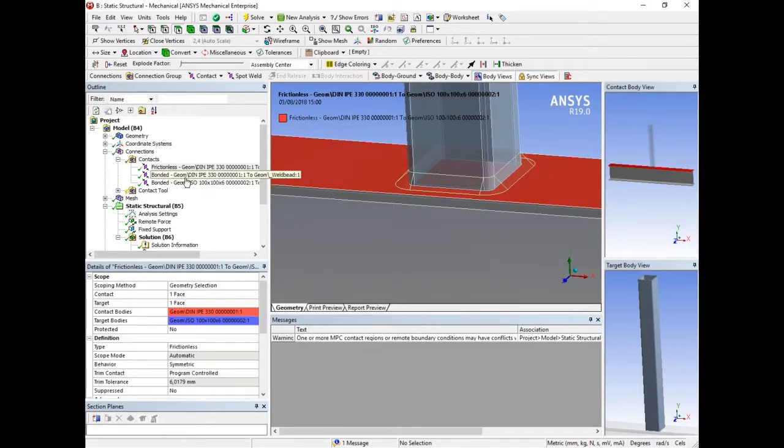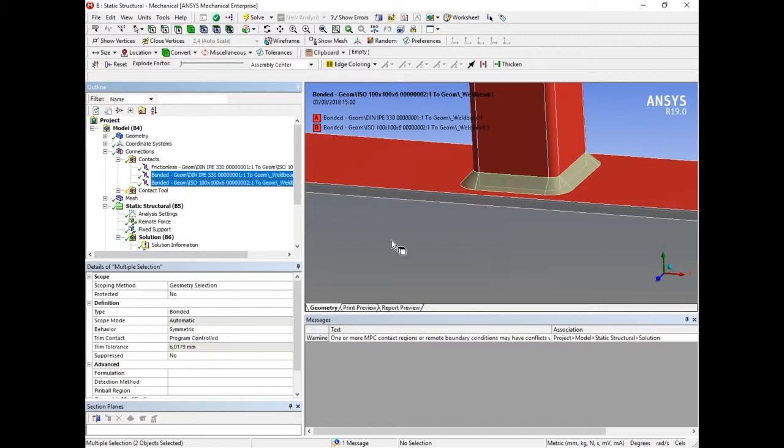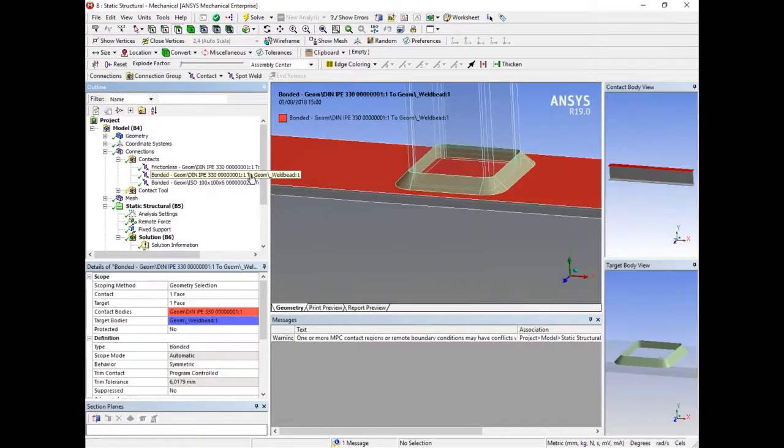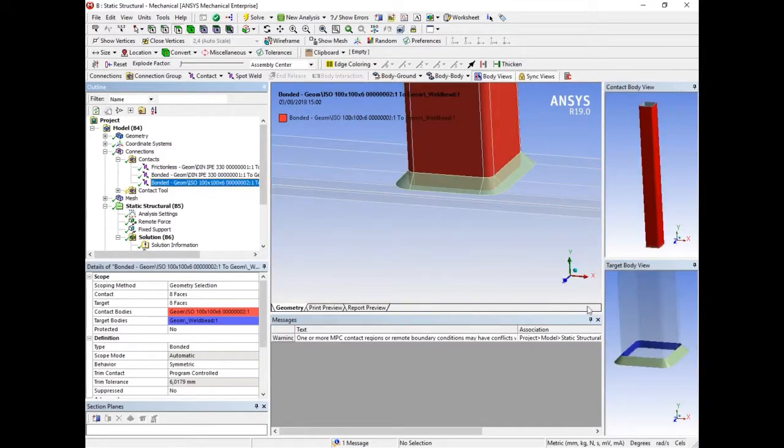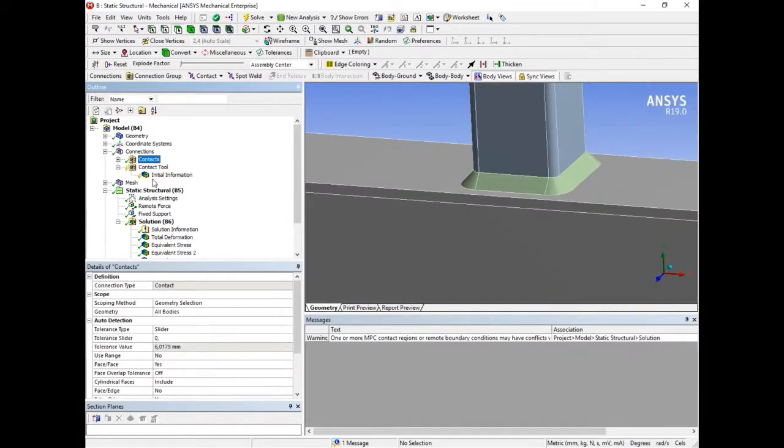So in order to do that, I performed the bonded contact between the welding and the IPE, and also a bonded contact between the welding and the hollow section. Every contact is set as it should be.